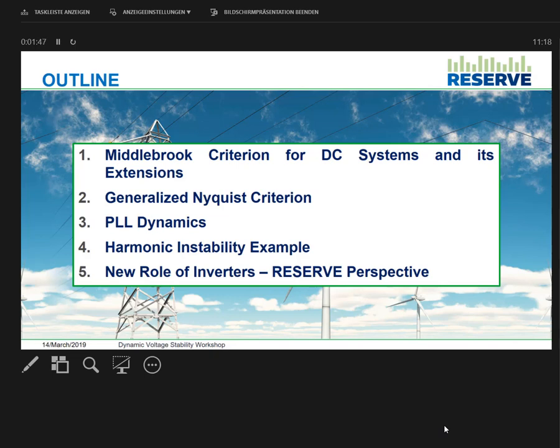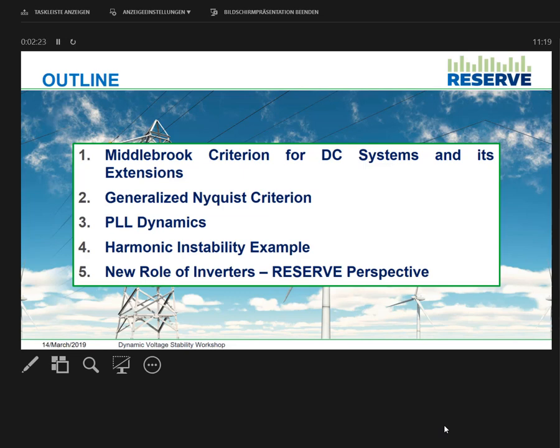Then I would give an example of harmonic instability. We'll look at a simulation example of a single phase inverter. I think this is the example that we'll also do in the exercise today with Opal RT. And I would explain how the grid impedance is going to affect the stability margins, and therefore you can see how the current waveforms and the voltage waveforms are impacted by the grid impedance.